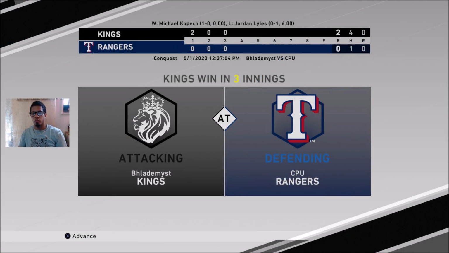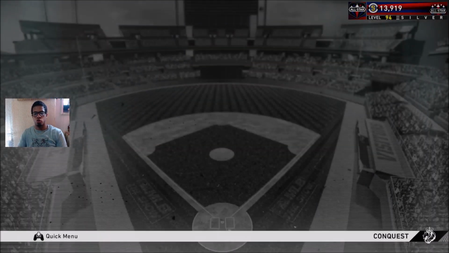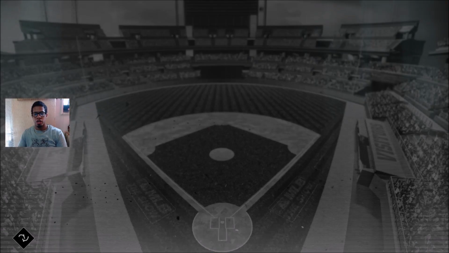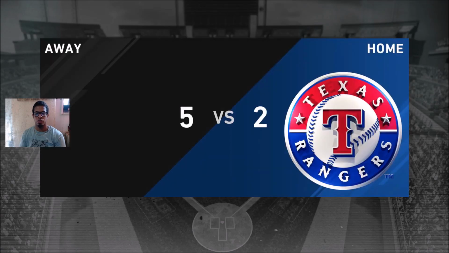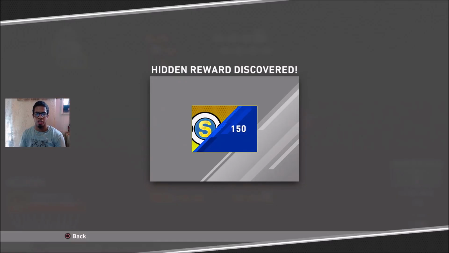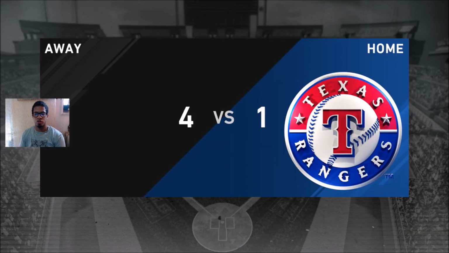Now after beating the Rangers on veteran difficulty, let's go ahead and see if behind the stronghold there is a hidden reward, and there seems to be nothing there either. So that's perfectly fine, ain't too stressed about that. Let's take care of these 2 million fans before we go anywhere else, just so they don't go ahead and attack us. And there goes the first hidden reward. It's gonna be 150 stubs.